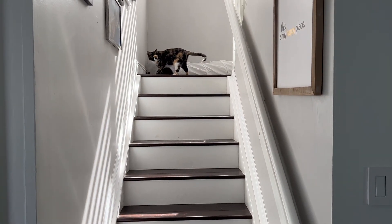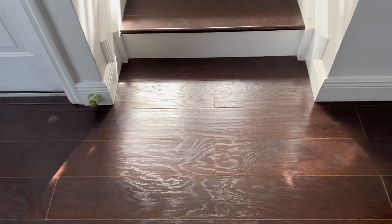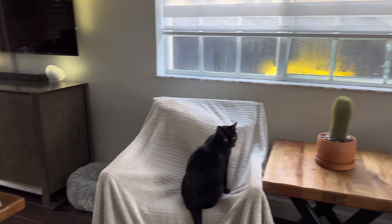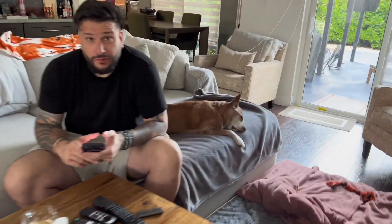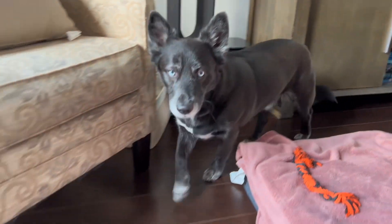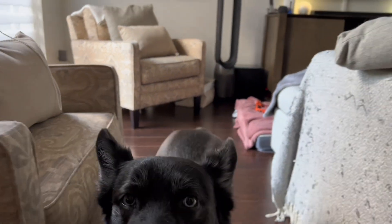Then it's time to vacuum. I always like to play with the kitties — they usually make a huge mess. Even though we do have Roombas, I'm a little particular and I like to vacuum a bit more because we run it throughout the night and it still gets a little dirty throughout the day. The Roomba does get a bit loud. After we vacuum we finally take care of the humans — we like to drink our coffee and get started with work, and the animals are just all relaxed and ready to hang out for the rest of the day.